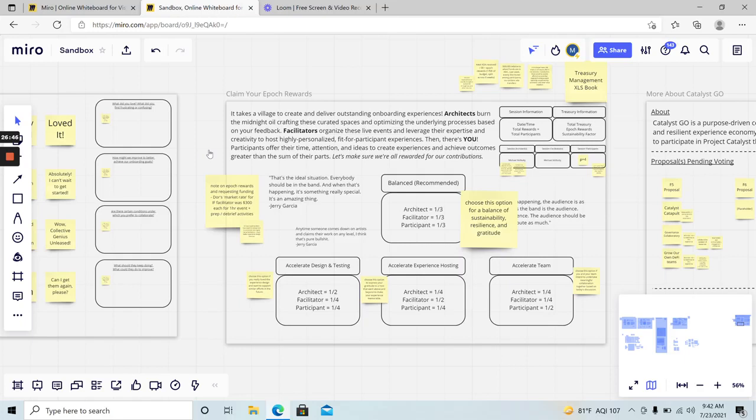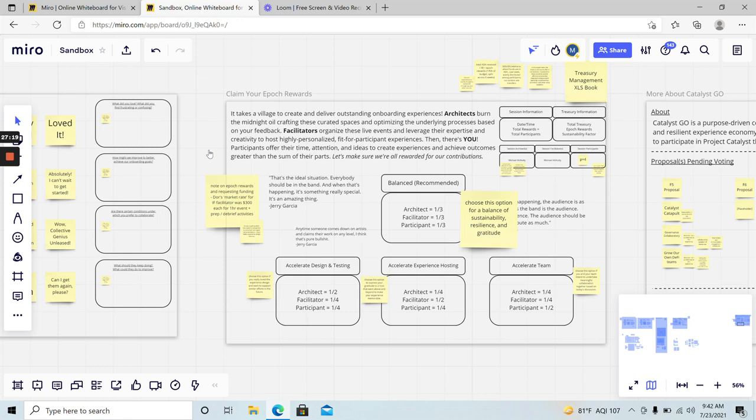But also, we want to make sure that we're rewarding their time. We think that as a result of some of these experiences, we're going to have a lot of value add in Catalyst. People are going to be participating, dedicating their time and attention. Again, that needs to be rewarded. We cannot have foundations for this whole ecosystem be built on extraction, but rather on collaborative compensation and rewarding of each other. So again, that kind of three layer structure is underlying this outline here.